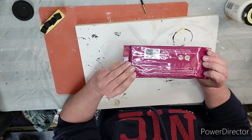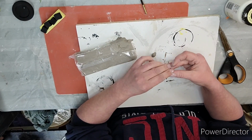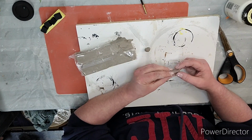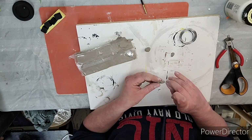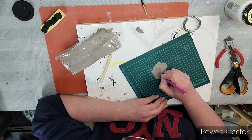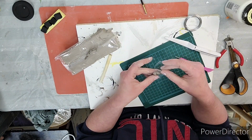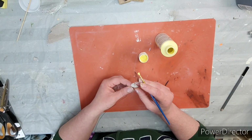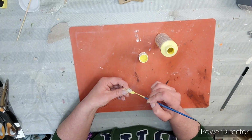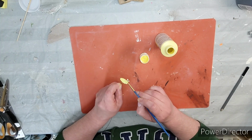And then, taking some modeling clay, I'm going to take off a piece and we're going to attempt to make a bee. Hard to explain how to do it, so I'm just going to let you watch. I'm really not sure how long it takes for this stuff to dry, because I made him and then put him aside, and by the time I got back into my garage, it was like a week later. So I don't know how long it takes. And then we're going to paint him. He's a little hard to see, but he's cute. Cute little bee. Again, I'll just let you watch as I paint.